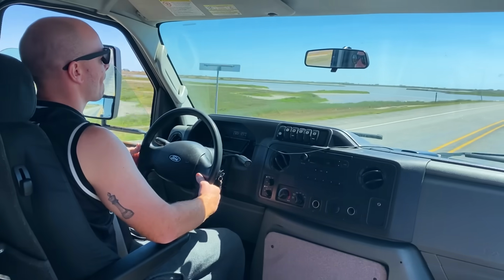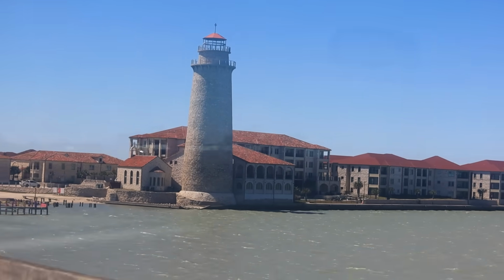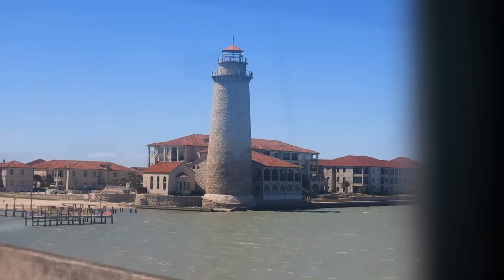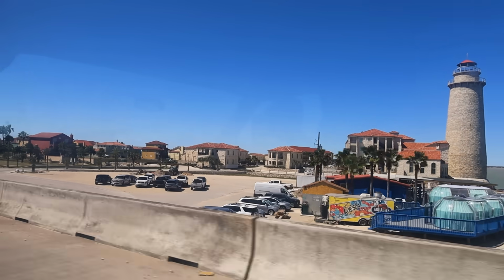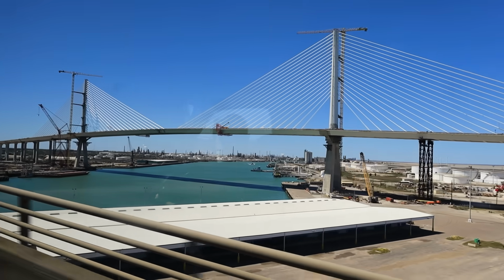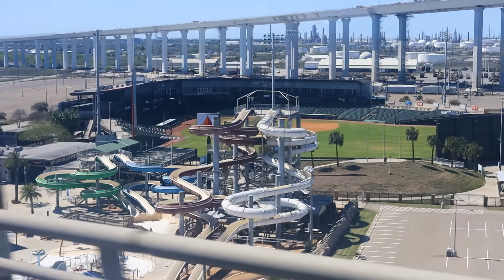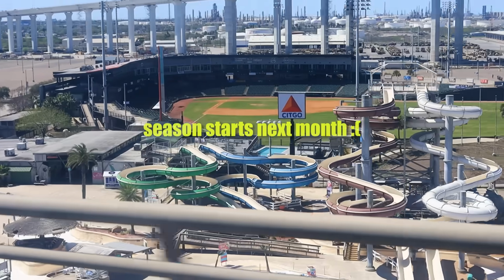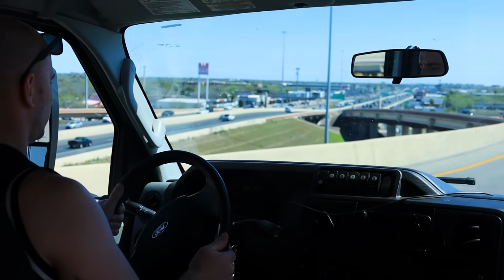Good job. Amazing. Look like the Mediterranean. Right? What a nice welcome to Corpus Christi. Look at that. It's a lighthouse, no? Welcome to Corpus Christi. Wow, that was awesome. We might go there. Got the baseball stadium and a water park right beside it. We might go there, Ivana. That's the AAA team. Cool.